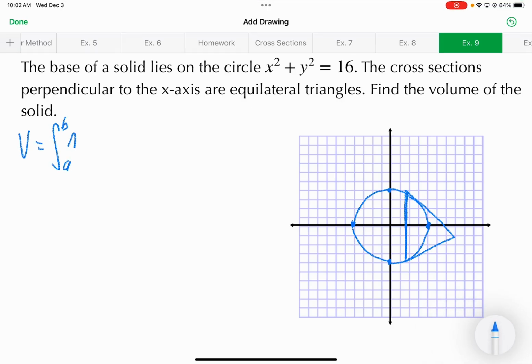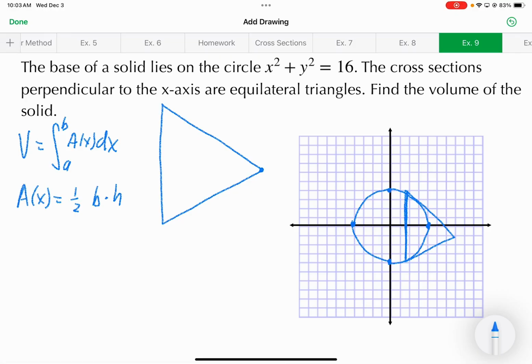All right, integral from a to b of A(x) dx. So we said one-half base times height. We've got to come up with an expression for those. You guys with me? The base of my triangle is on that graph there. That's no big deal. It's going to be the same as the side length for the squares. It's just coming up with the height of that triangle, which is a little difficult. So I'm going to draw one of my triangles right here, to the best of my ability.